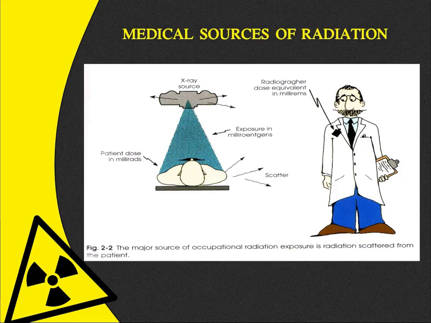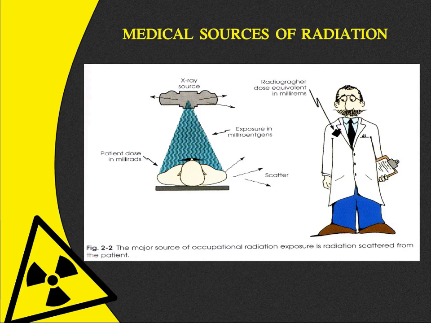Okay, now we go to the medical sources of radiation. We will take an example of the medical sources. As we know, there are radioactive material sources, but here we can see the X-ray sources. The tube itself produces the X-ray, and 99% of the energy produced in the tube is heat, and only 1% is the X-ray. The tube itself has some leakage. It's measurable, and it can be determined. The exposure in air will be measured in milliroentgen, and the dose received by the patient can be measured in millirad or gray.